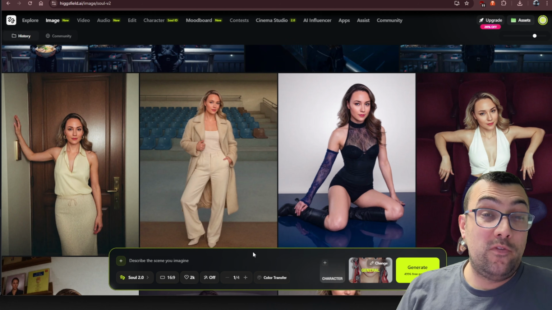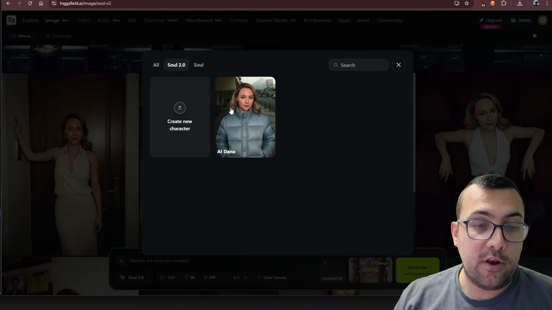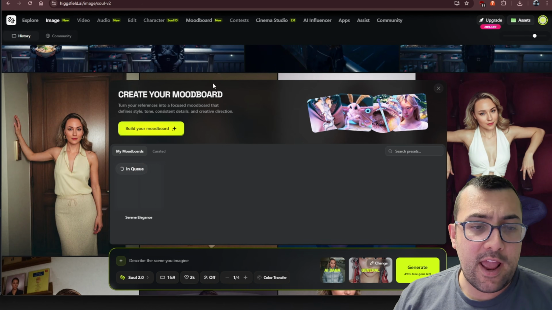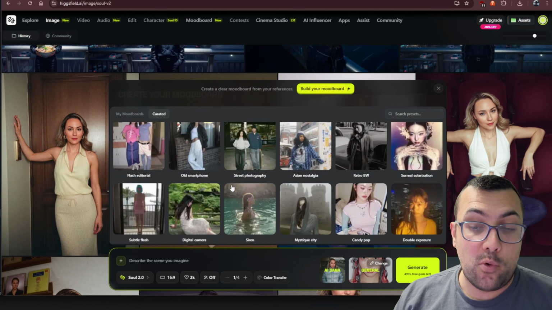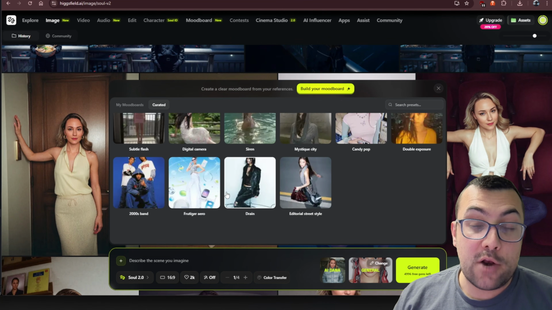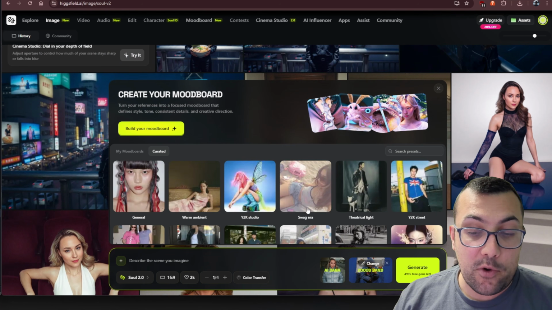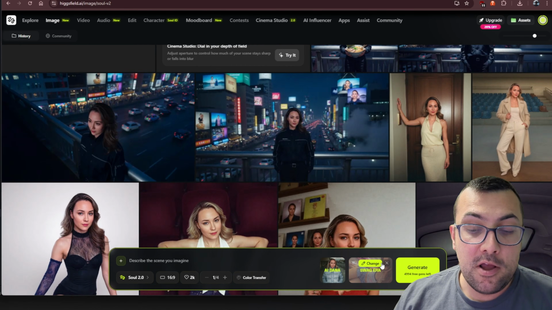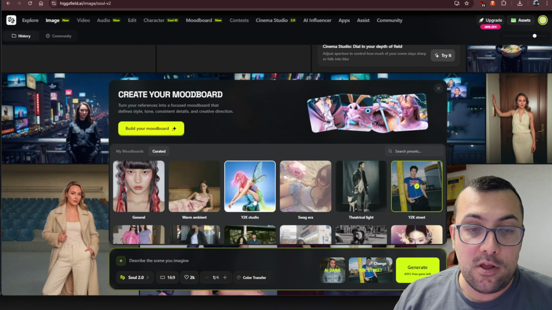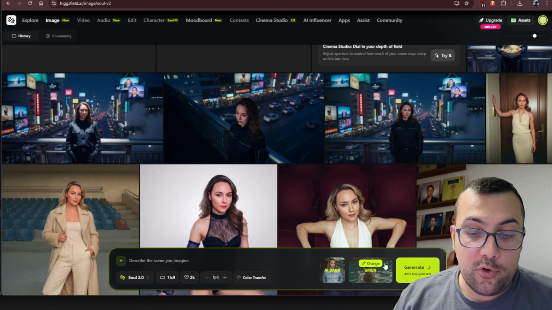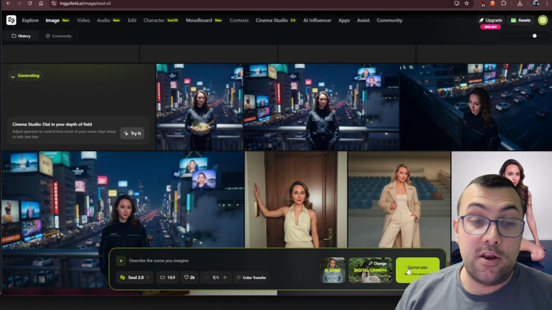So if you want to use the built-in mood boards or use your own, when you're on this screen here, we can go to character. We're just going to include our AI Dana because we want her, and we have our mood board here, and we can see our mood board in queue, or we can use one of the curated ones that already exist. So I'm going to generate a couple just so you can see. Let's try the 2000s band one. We're going to hit generate, and then we're going to hit change, and let's generate the swag era. Y2K street, that one looks kind of cool, and let's maybe do one or two others, just so you can see how it works and how good these actually come out.